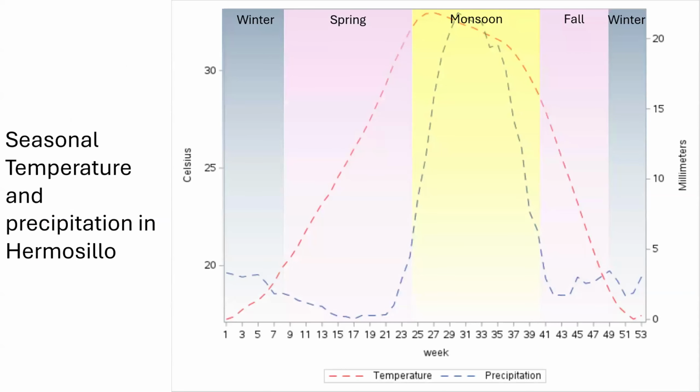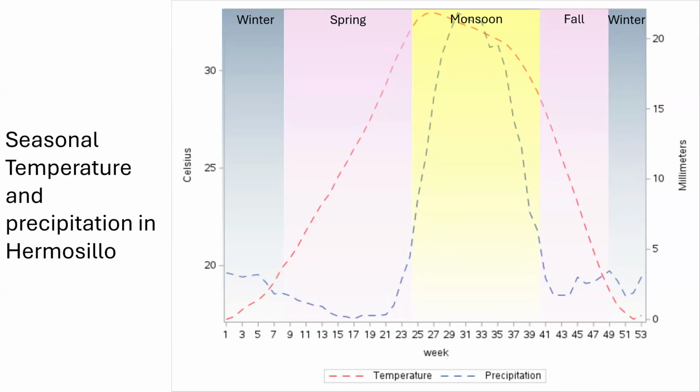Well, when we look at average temperature and average precipitation over the course of the year in Hermosillo, we kind of see this peak in the middle of the year of both precipitation and temperature. And this is the North American monsoon. This is a period of high temperatures and high precipitation in the region that gradually falls off going into the fall and winter. Specifically, temperature falls off to much lower temperatures than you're seeing during the monsoon season. And these aren't incredibly low temperatures. As those of you reading the graph might notice, it's about 16 degrees Celsius on average in the winters here.